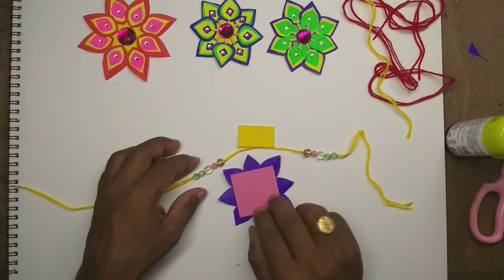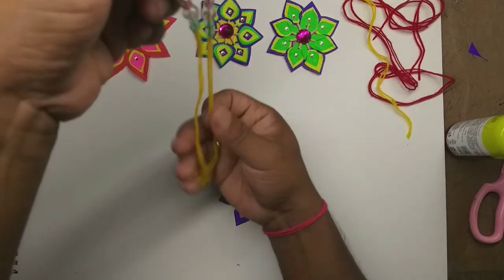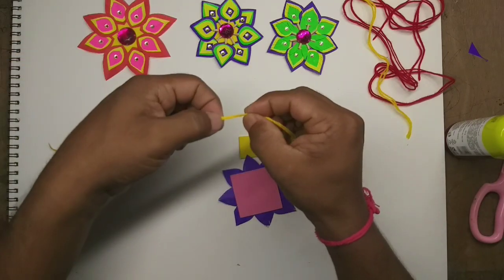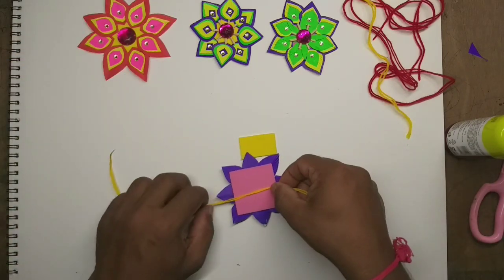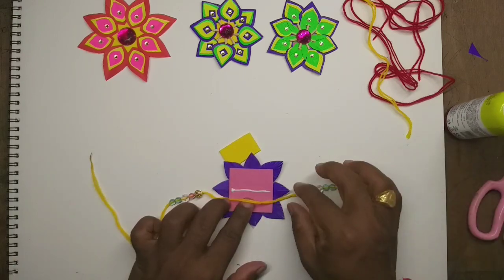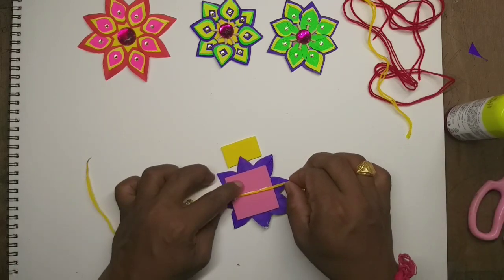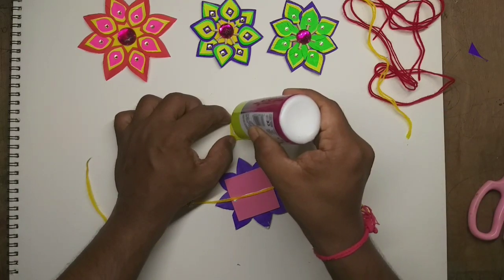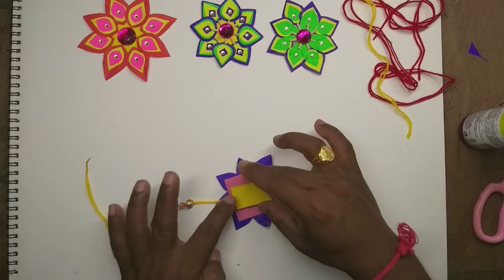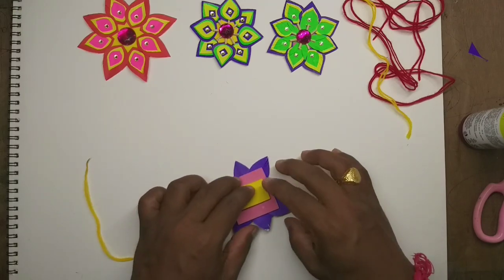Paste the thread on the back side of the Rakhi. For pasting the thread, I am using a rectangular shape foam sheet. So at first I will apply the gum on it, paste the thread, and then I will paste the foam sheet on it. Okay, now my paper Rakhi is ready.